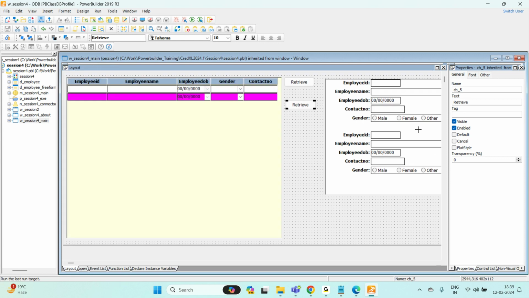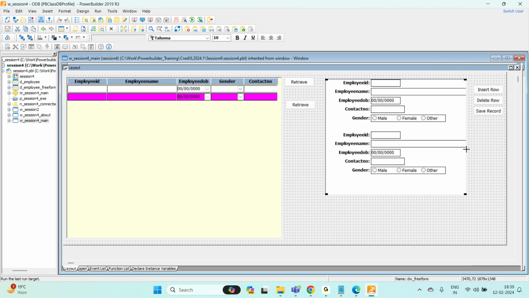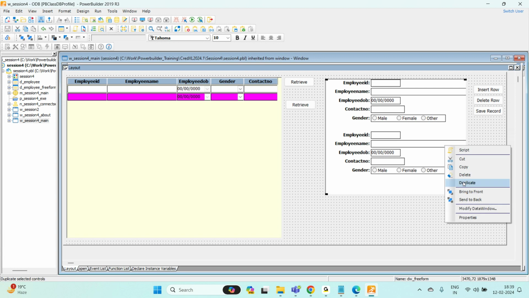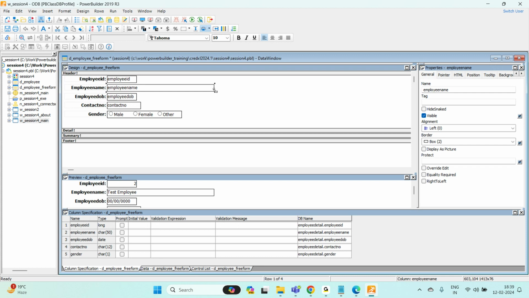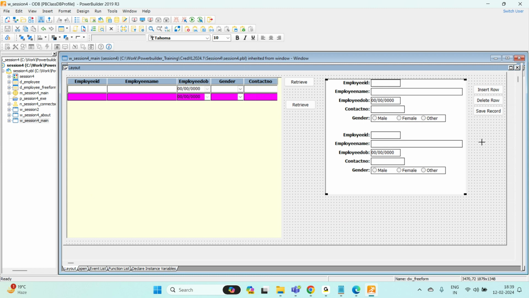Now let me put some more things here. I can change it to a smaller one. Can you do the insert row 0 in the second window? Volume is very low, please speak loudly. Yes, Deepak. Kesha, I am saying we can use that insert row in the second window. Yes, so it will be insert row 0, so it will come automatically.